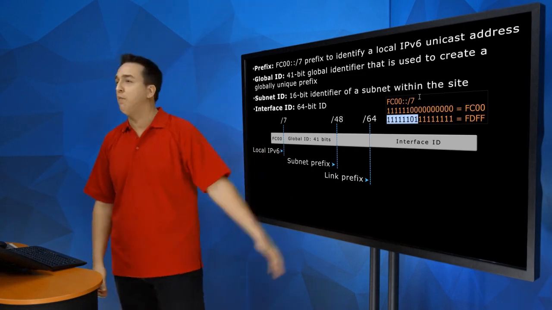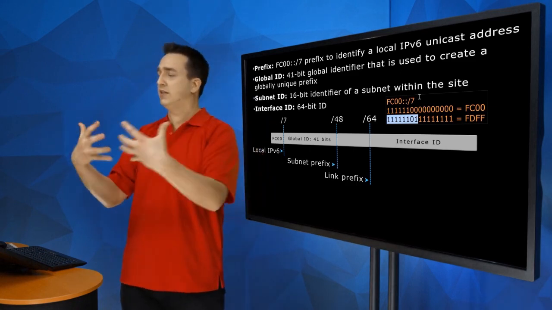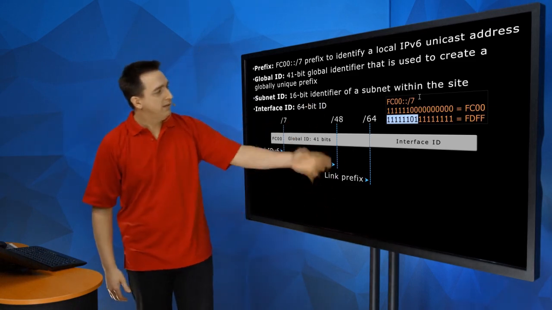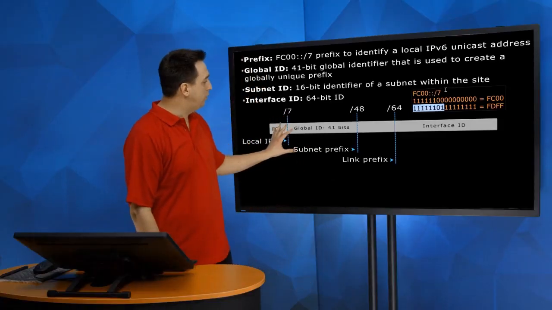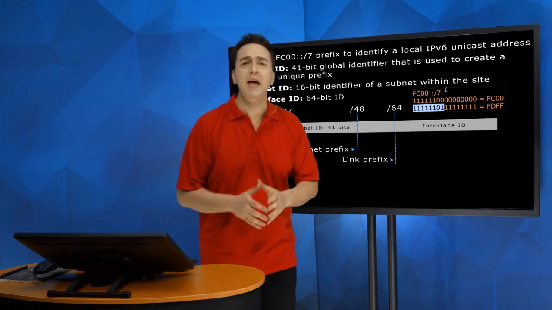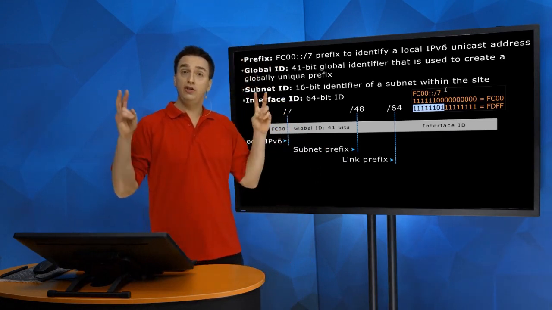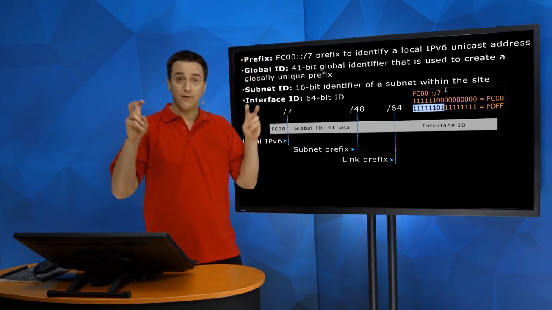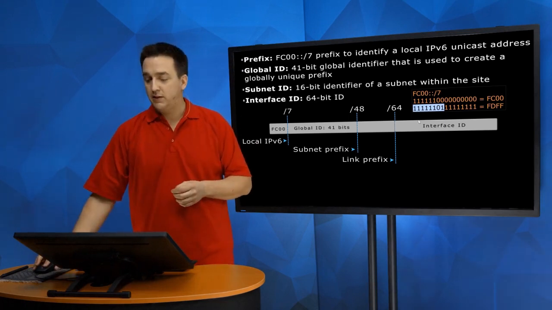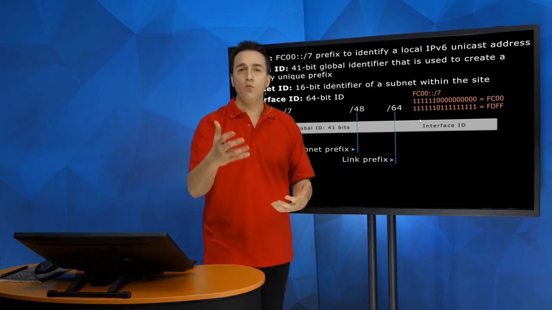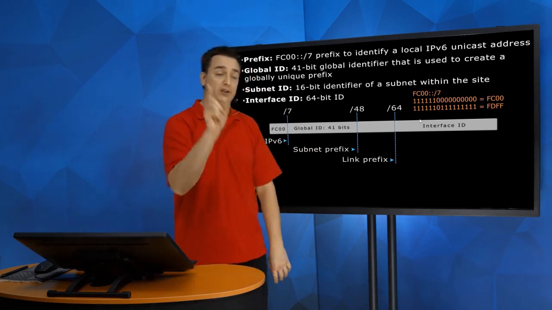Well, we never want to have that problem with IPv6. Never. There's so many addresses available. If we ever merge 2 IPv6 networks together, we don't want to have the same /48 prefix in both networks. So the idea here is to go out on the internet. And there are many IPv6 unique local address generators. That's right. Generators. Go to your favorite search engine and type in IPv6 unique local addressing generator.